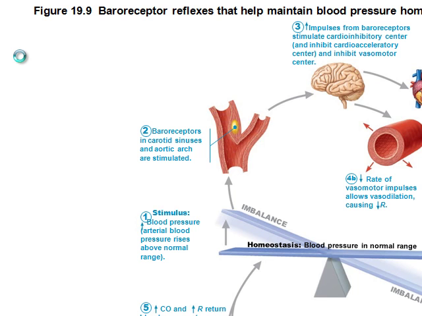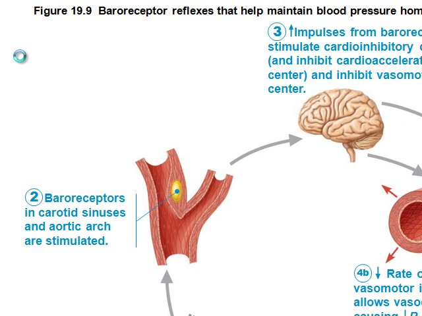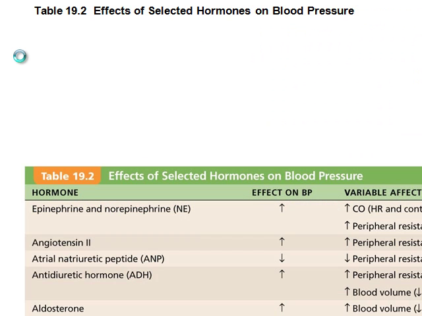So there's a whole bunch of things that are going on to help maintain and regulate blood pressure in the system, and you should understand that. This diagram will help you understand that. Yes? High, low. Some of the different hormones you already know. Epinephrine and norepinephrine. What are they going to do to blood pressure? Increase blood pressure by increasing cardiac output, heart rate, and contractility. You can read just as well as I can. Know these guys and what they do to the heart and the contractility with respect to blood pressure.